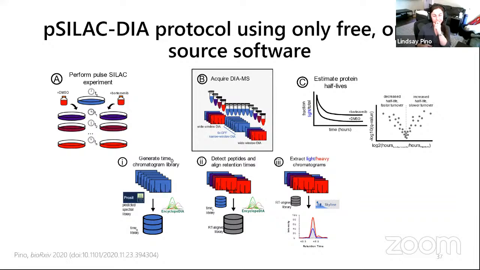You guys are all becoming Skyline experts now. But what we can do, we just add all of the peptides to our target list using that library from EncyclopeDIA. And then you can very quickly, in about 3 clicks, add the heavy isotope labeled standard version of all of those peptides. So now I have this workflow using all this free open source software that you've heard about this week. The question becomes, how does it compare to DDA?